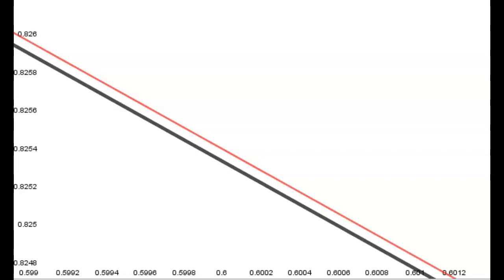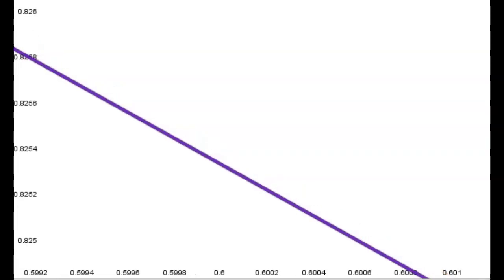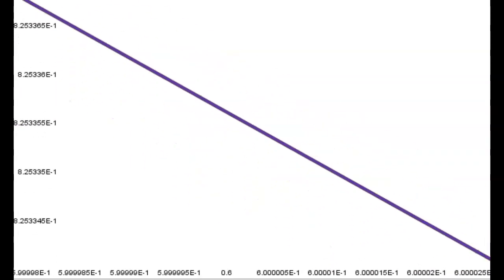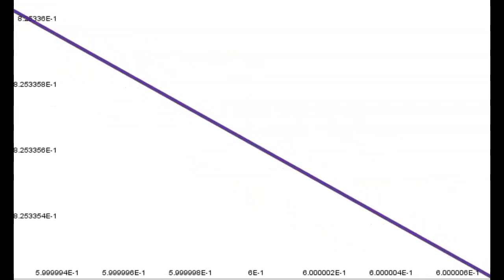So maybe if we want a really good fit there, we just need to jack up the degree a little further. Like we'll go to the 6th degree. Or let's go crazy. Let's go to the 8th degree Taylor polynomial, which looks like this. And again, the 8th degree is so much better than the 4th that you can't even see a difference between the 8th degree Taylor polynomial and the cosine function on this scale. Let me get rid of the 4th degree Taylor polynomial, and let's zoom in even further. This is looking really close.